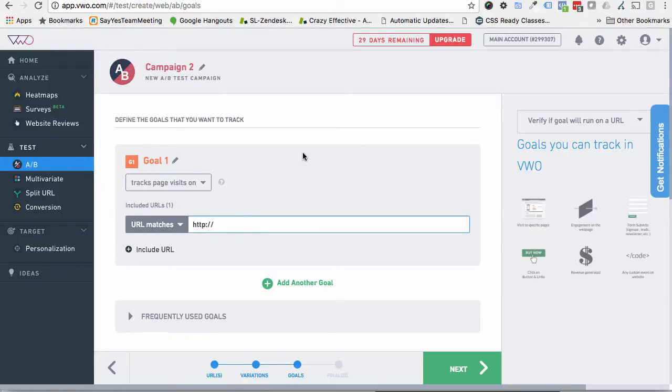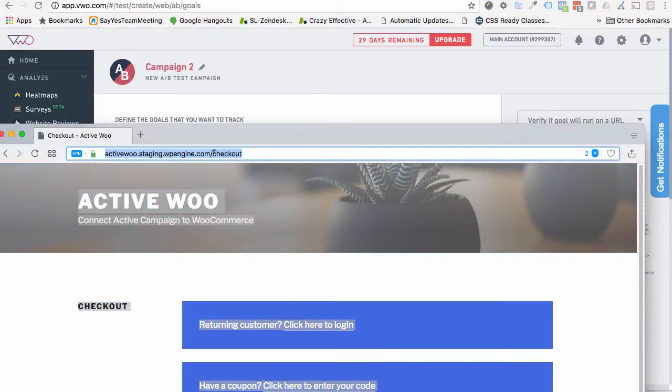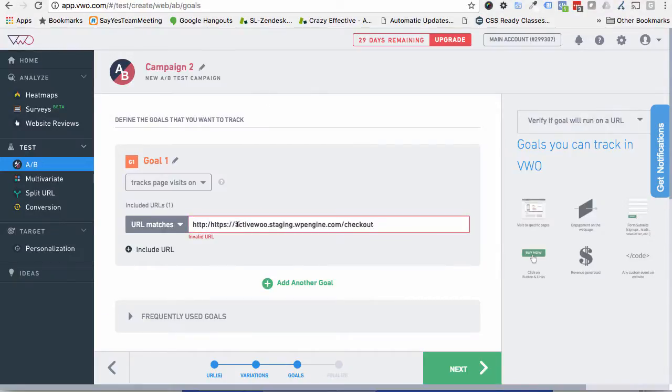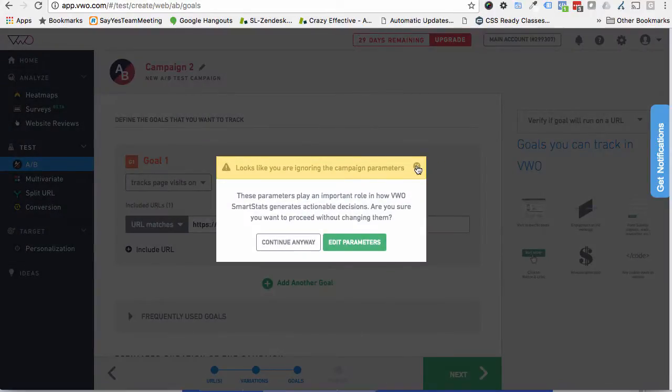Your goal is the payment complete page. Believe it or not, I can't even remember what it is off the top of my head. You might have to go through a purchase yourself, but I believe this is view order. It's whatever the thank you page is on your site, right? Checkout view order is, I think, the one that it is on mine. That lets you know which one works better, right? If they start the checkout page, they should end up on your thank you page. That's how you know who's winning, which one's sending more people.